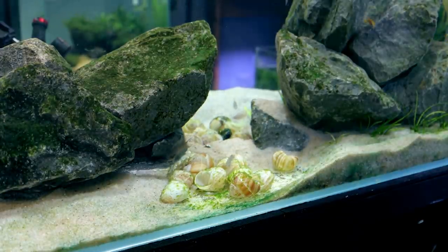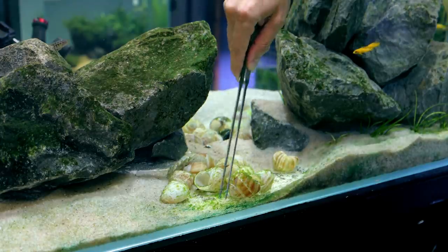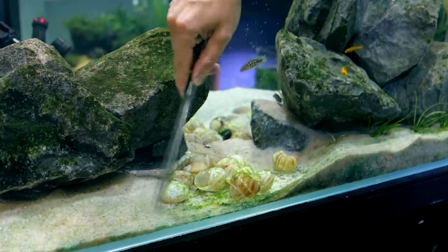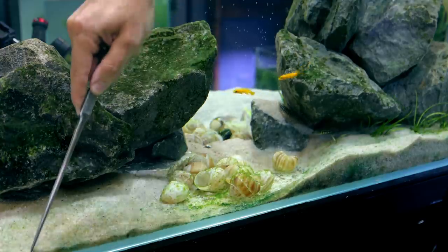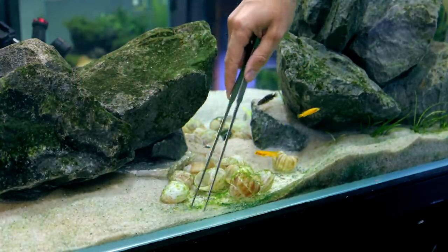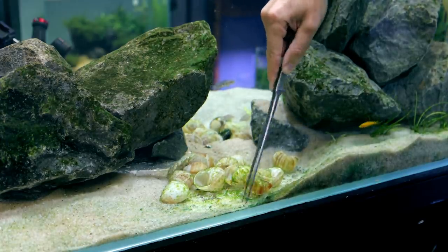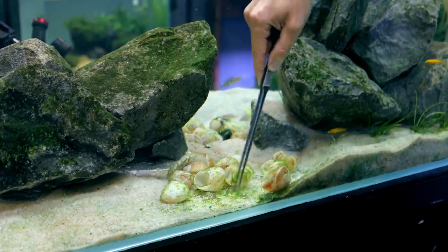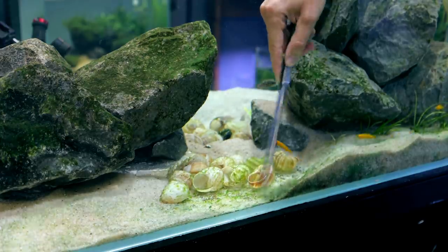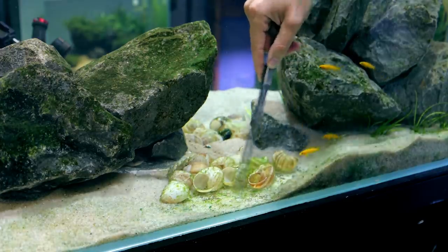That's all the glass cleaned off, which is a nice and easy job. Next is to get off all this cyanobacteria and algae in this area. I'm just going to use my tweezers for this. If you run them along the front you can get rid of those bits without causing any scratching if you just do it gently. They're all going to get angry because I'm going to have to move these around to clean it all up, but I'm just trying to clump it all together at this point. I'll be able to suck it out when it's all in the water column — this worked really well last time.